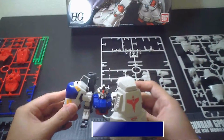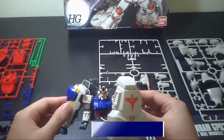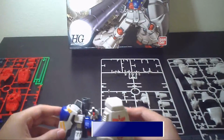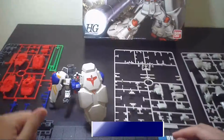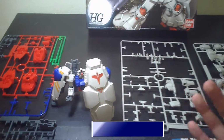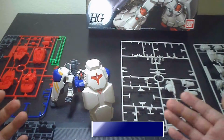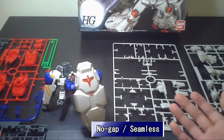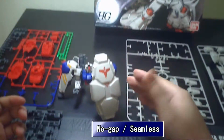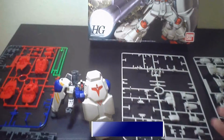And one thing I'd like to mention again is that the reason I'm doing only the stickers and the panel line is because I want to show you the difference. I want to convince you. I mean, this looks decent by itself, but why should we spend so much time doing the no gap or seamless work and the airbrush process? I want you to see the difference between the straightforward assembly with some panel line, and the result after the coloring process.